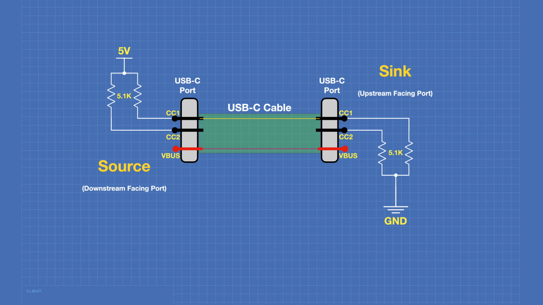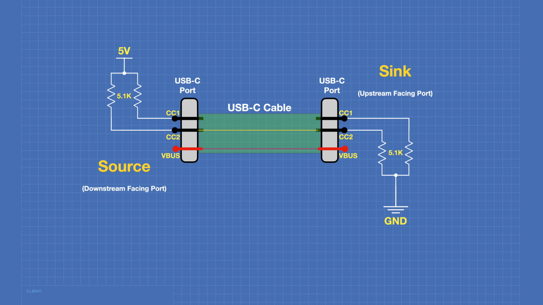If you hold the line high, then you're indicating that you are a USB power source, a source of power. If you hold it low, it indicates that you're sinking power, that you're a device that consumes power. And that's what you want to do. You want to tell it that you're a device that consumes power. So what you need to do is connect 2 5.1K resistors between the CC1 and CC2 lines to the ground on the side of your device, and that'll tell your power supply that you are a sink, and it will give you the 5 volts of power. The reason for the 2 resistors, of course, is that the USB-C cable is reversible, so when you reverse it, you want the 5.1K resistor to be there.